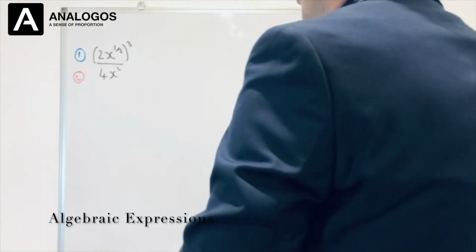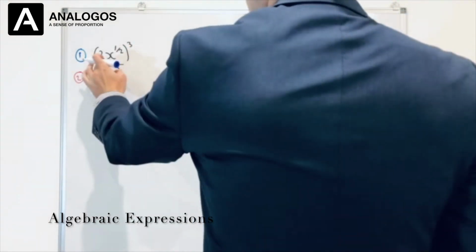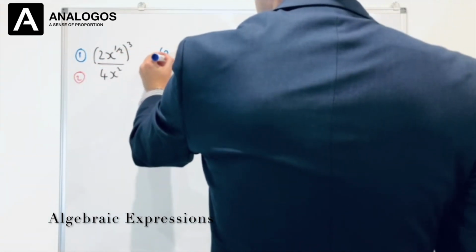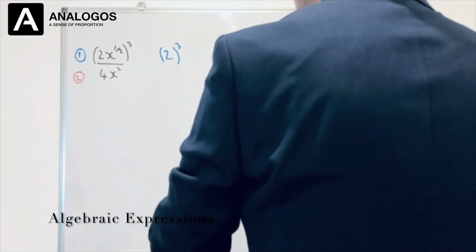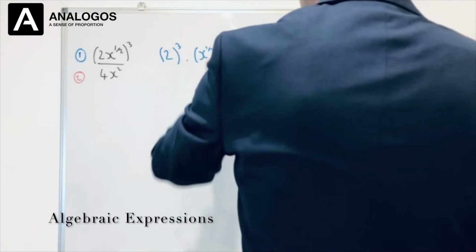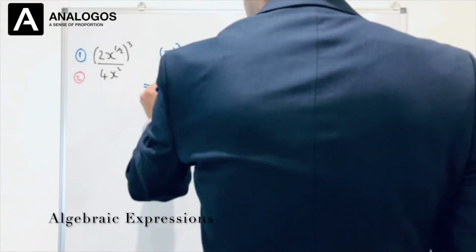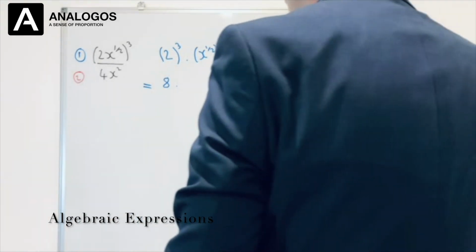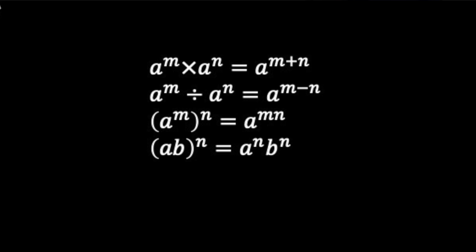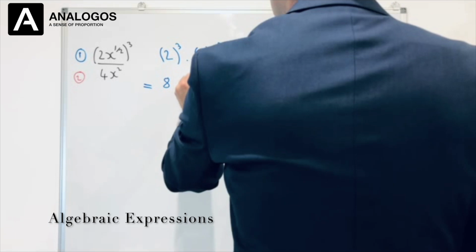Okay, so 2x to the power of a half, cubed. That means, like the last question, you can split the 2 and the x to the power of a half up separately. So I would say that's 2 cubed multiplied by x to the power of a half, cubed. And that equals 2 cubed is 2 times 2 times 2, which is 8. x to the power of a half, cubed. So similar to the last question, if you have a power outside the bracket and a power inside the bracket, they multiply. So that would give you x to the power of 3 over 2.